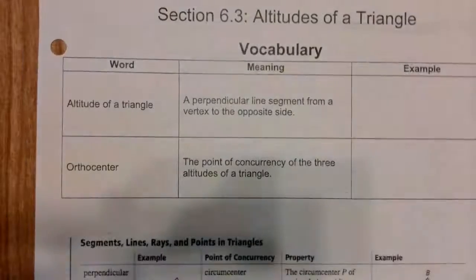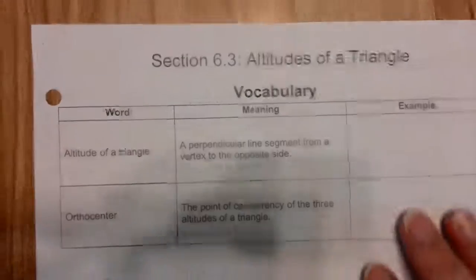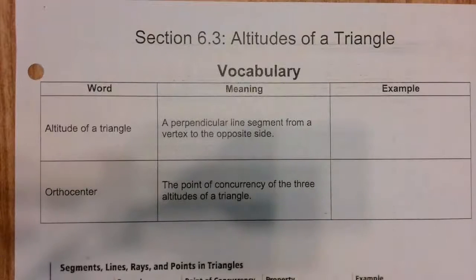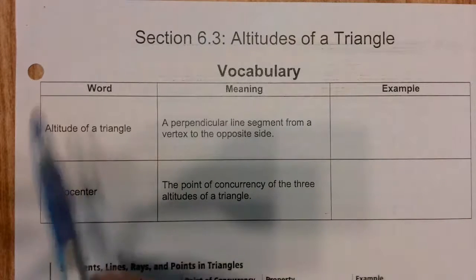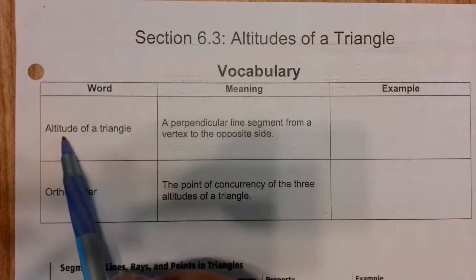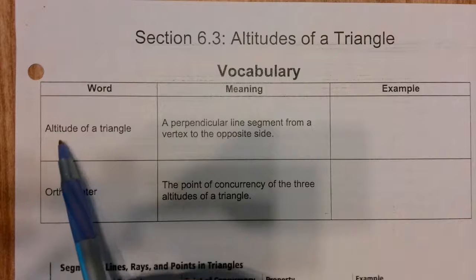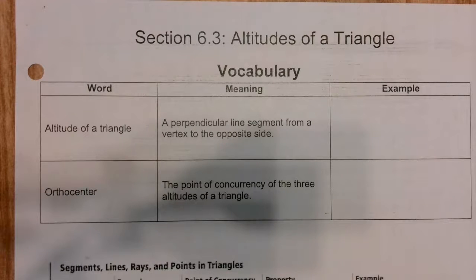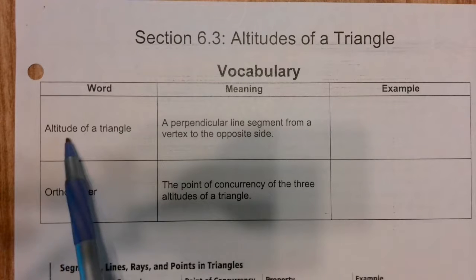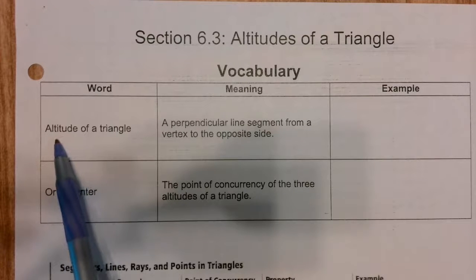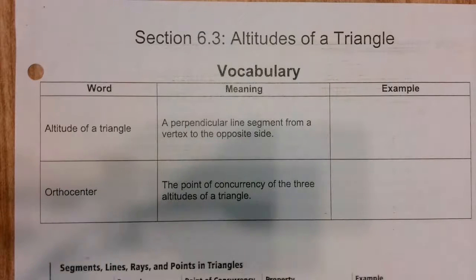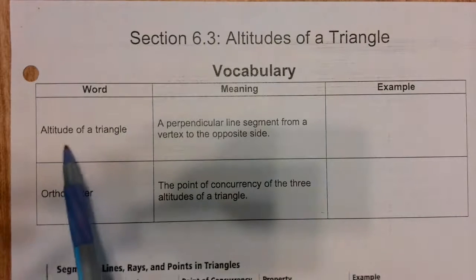What we are going to do is switch to the second page of 6.3, and we're going to talk about these vocab words. So the second half of 6.3 is about an altitude. And you guys have heard altitude before, probably. I hear it the most. When I hear the word altitude, I think of two things. I think of an airplane flying at an altitude of however high. And I also think of altitude like if you're driving up through the mountains, there could be cities with an altitude or an elevation that is the height listed in the city.